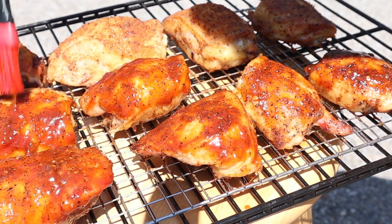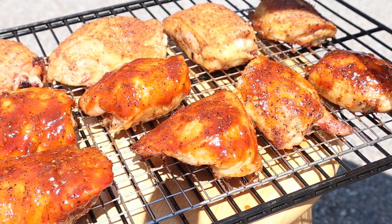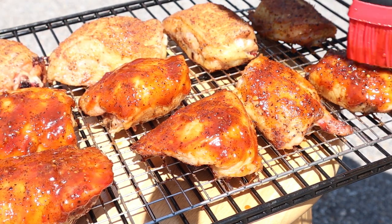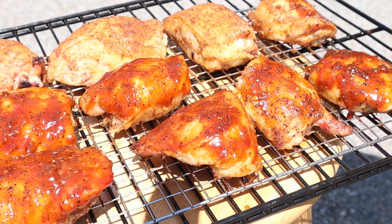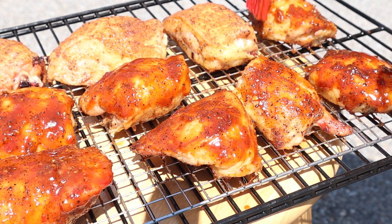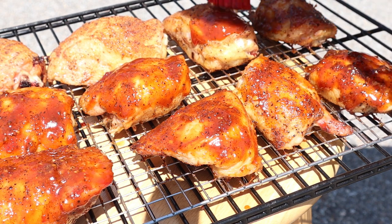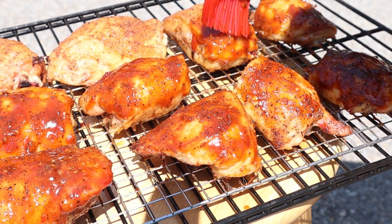Like I said, I'm gonna get these glazed up and I'm gonna put these back in our smoker for an additional maybe 15, 20 minutes or so until that sauce is set on there to my liking. I'm gonna pour just a little bit more sauce in here because we really want these bad boys to be fully coated. And I might do one more layer, just depends on how I feel. Let's get these bad boys sauced up.